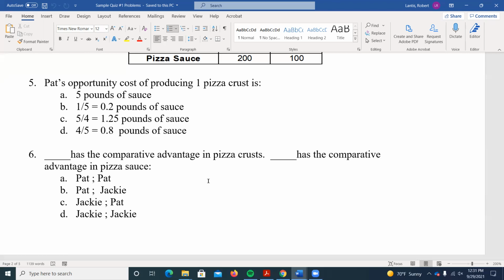So remember, comparative advantage was who can do it at a lower cost. Absolute advantage, kind of like an absolute truth, meant I can just, if I was using all my resources, produce more than you. So here we would say, who has the absolute advantage in crust and sauce production? If they're both using all their resources, who can produce more crust? Who can produce more sauce?